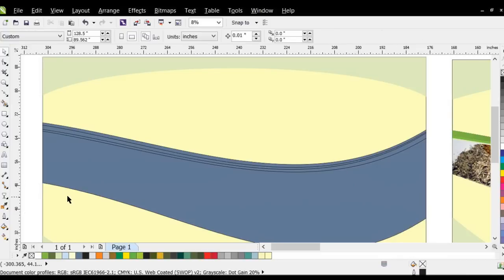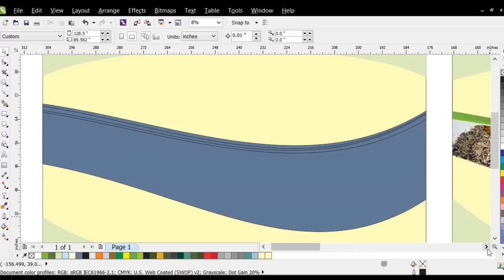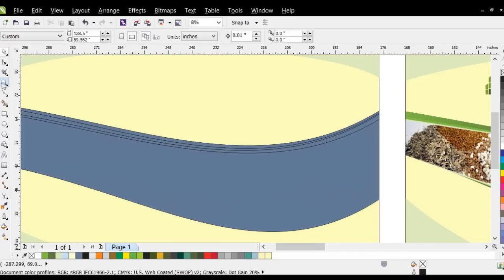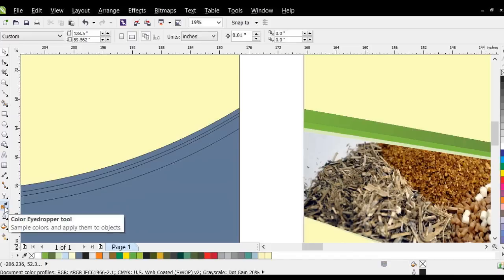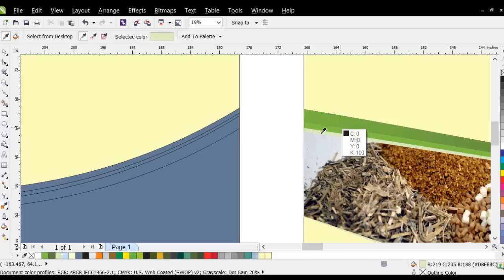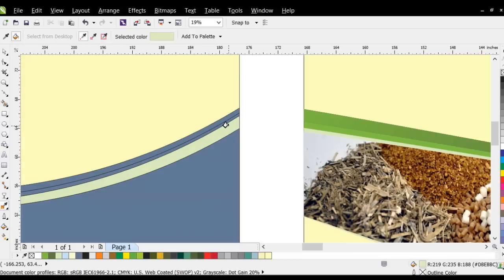I didn't do the bottom part. I just want to save some time here. Okay, so I'm going to put this side by side here, so that what I'll do, I'll just get an eyedropper tool, and then I'm going to fill this one with that color. So click on the eyedropper tool, and then I'll click on the first one. I don't know if you can see it, but it's very light green. And then I'm going to put a fill, right?